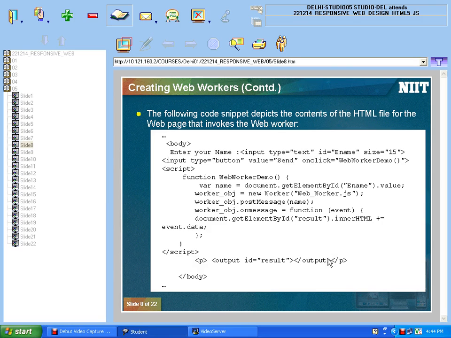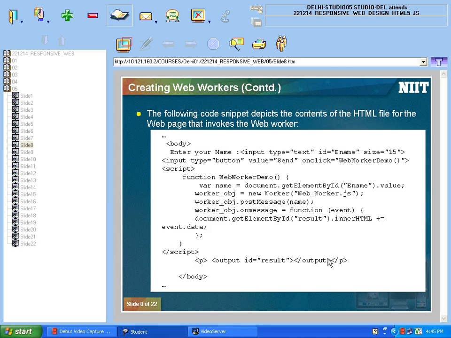After that, you can see one more thing over here: I'm writing worker.port.start. This is something new. When I was creating a dedicated web worker, I was not saying that the worker will start, because at that time it was only one-to-one, so I did not need to say start or stop. But in this case, maybe more than one web page is trying to access the same web worker.